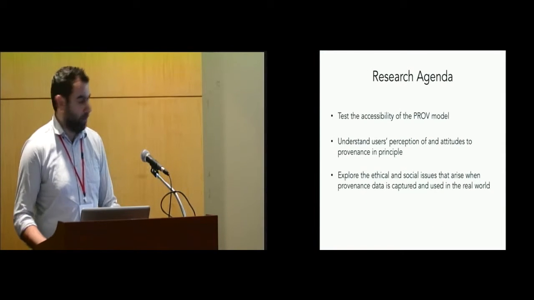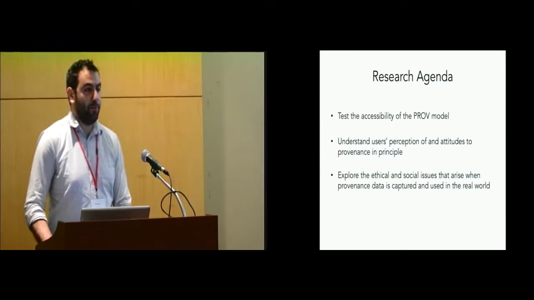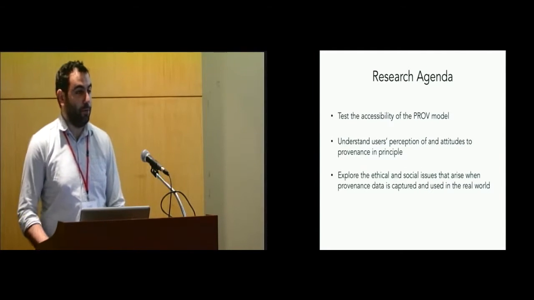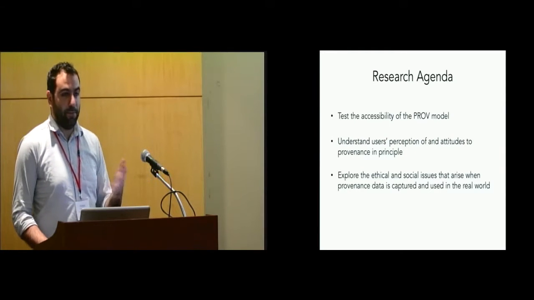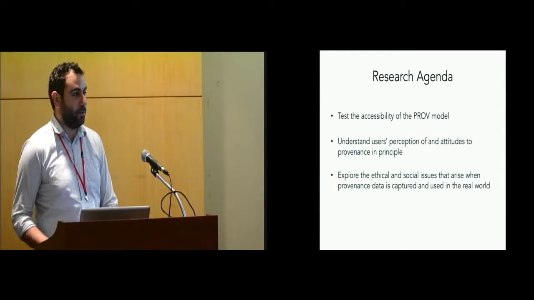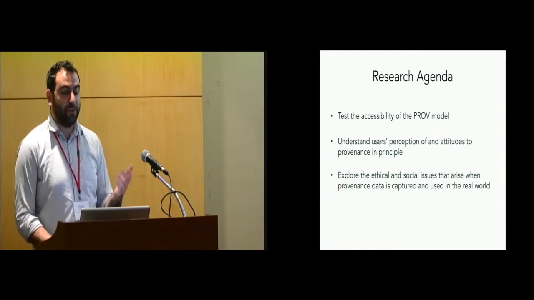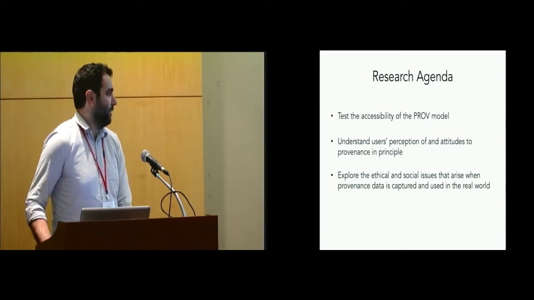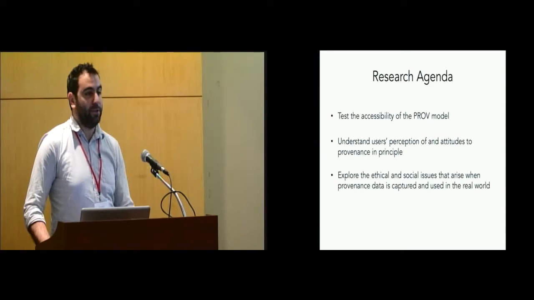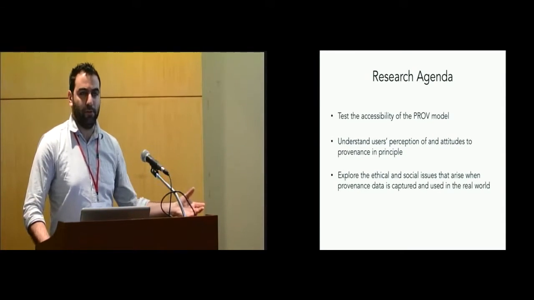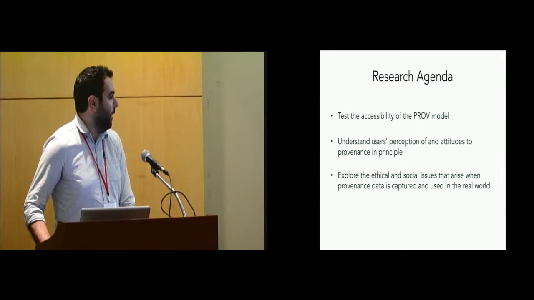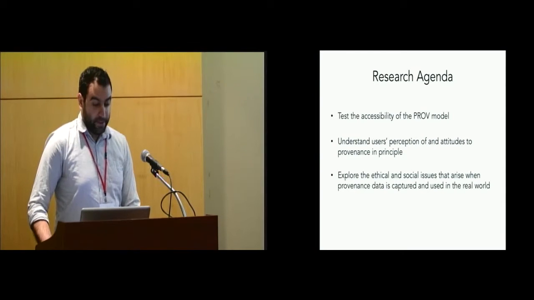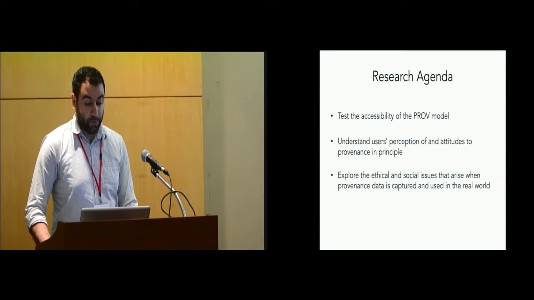So this makes us ask the question, how accessible is the PROV model, which was originally intended as a machine-readable format, for a human being? Not an expert on provenance, but someone who is a non-expert who is just interested in the topic that the provenance is about. We also set out to understand users' perceptions and attitudes towards provenance in principle, just the idea of recording all this information in such detail, and particularly exploring the ethical and social issues that arise when provenance data is captured and used in the real world.